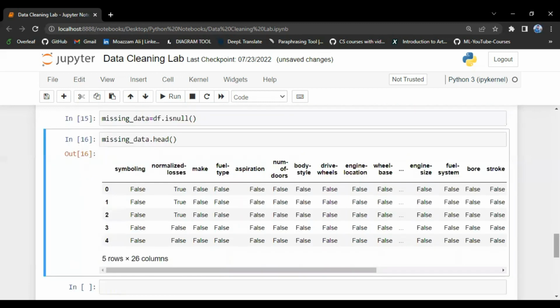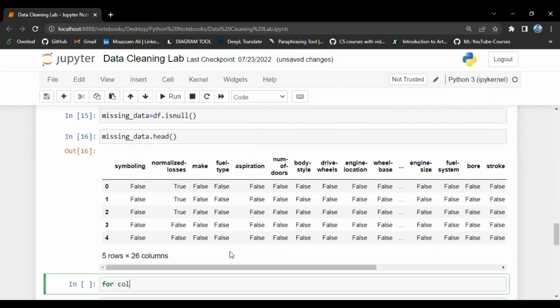Now we will count missing values in each column. To do this, we will use a for loop in Python, so we can quickly figure out the number of missing values in each column. As mentioned above, true means a missing value and false means the value is present in the dataset.